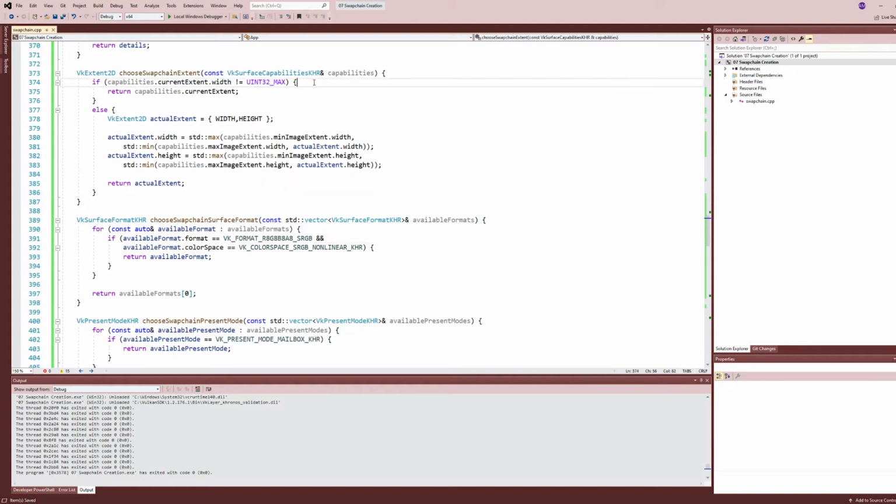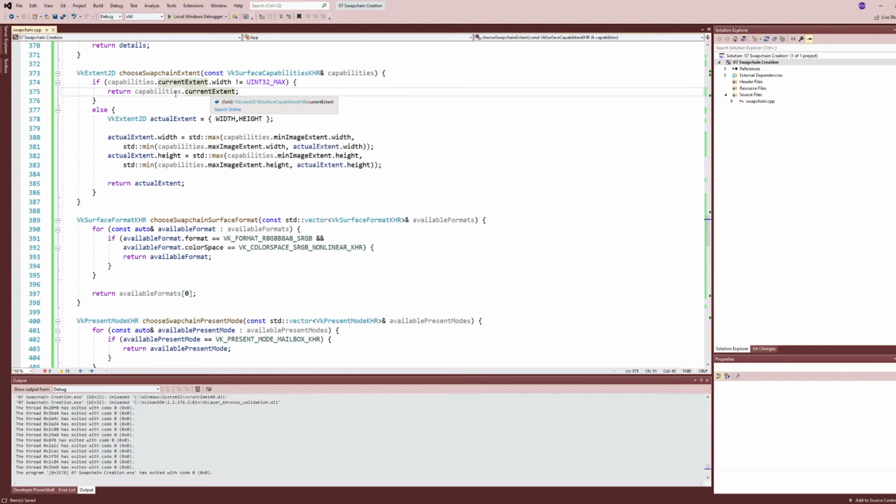Okay, so most of the time, because we've created a GLFW window, it should be able to support that specific width and height. However, if it lets us do something different, then it will send back this sentinel value, the maximum 32-bit unsigned integer.